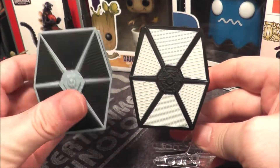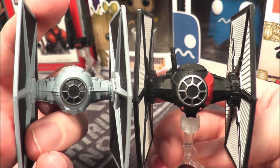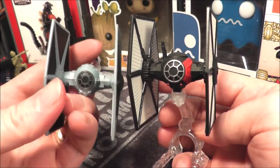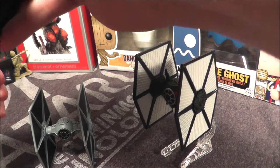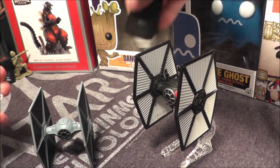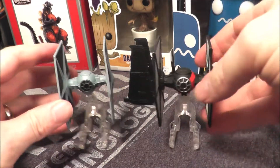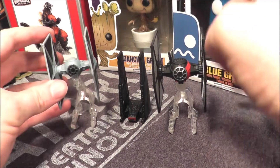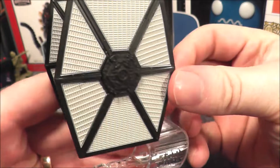It has a nice stand — it's pretty tall. You can compare it to another TIE Fighter I have, the more original style. I like both; like I said, I like the black. These look cool side by side. Actually, this one can probably use the same stand, so let's take Kylo Ren's Command Ship — which I reviewed last time — off the stand. Wow, those things hold tight. Let's put this guy on — there we go. Now you have a little TIE Fighter here.